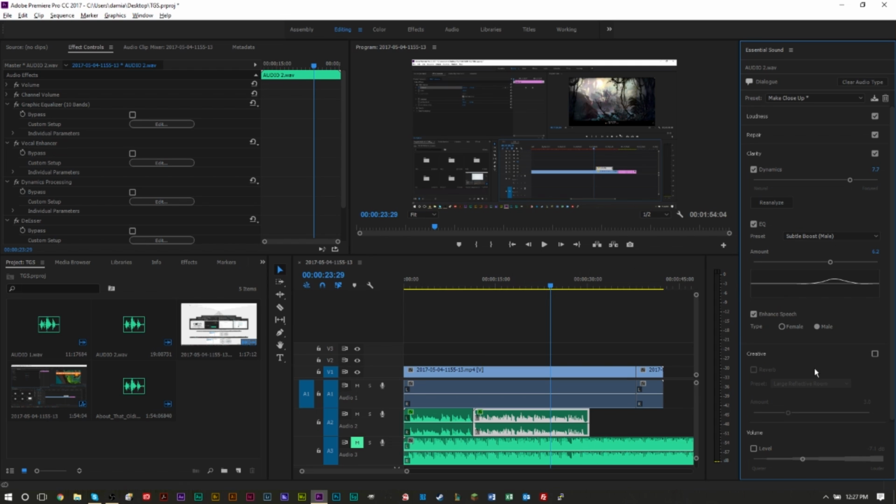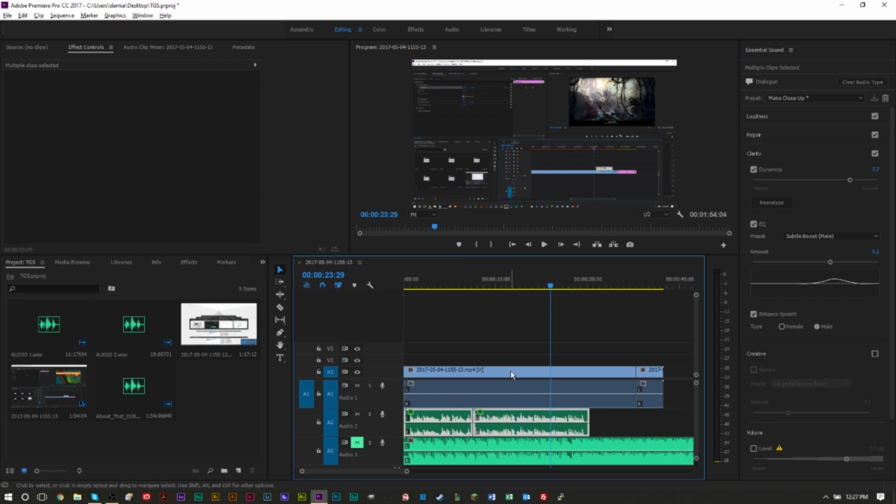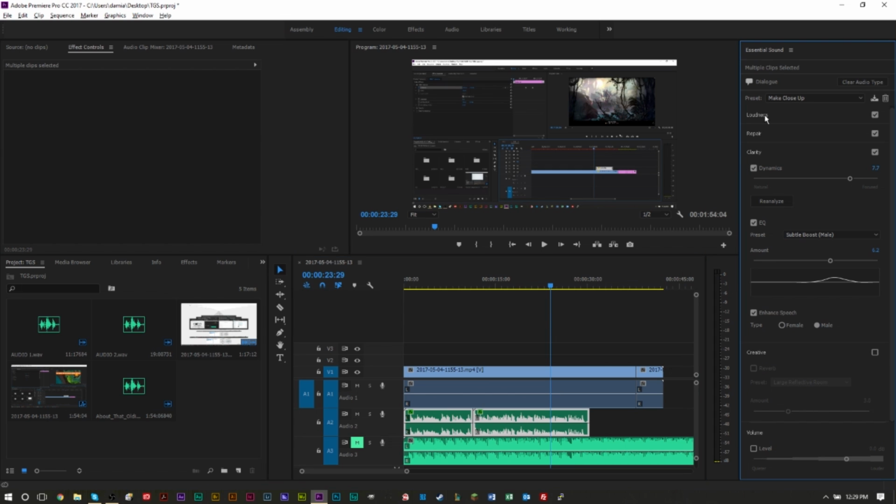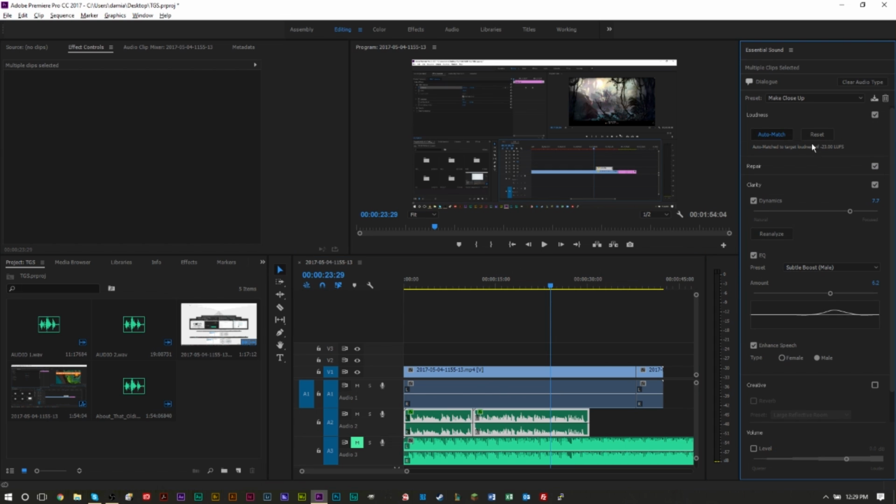So that's basically that. However, the other really cool thing, which is also really useful, is you'll see that both of these audio tracks are at different levels. I showed you earlier in the video that one of them is louder, one of them is lower. If we go under loudness here, we can actually auto match both of our tracks so that they sound about equal, and one doesn't sound too low and one doesn't sound too high. So you can click auto match here and this will basically change the waveforms. As you can see, if we don't auto match them, they're lower there and higher here. Now they're about equal.